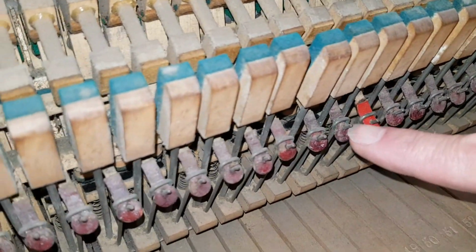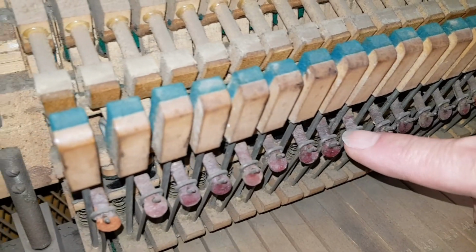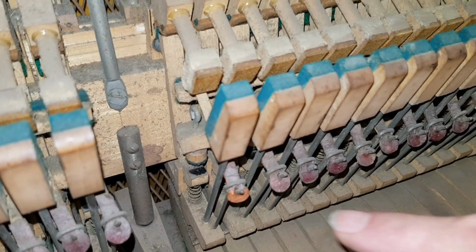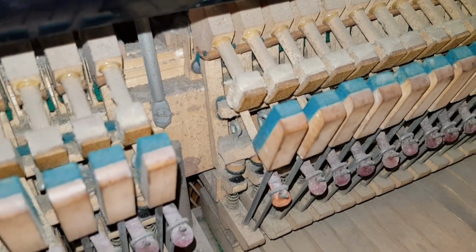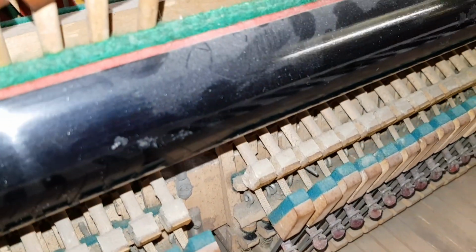I'm not an authority on anything really, but obviously some of the German makes we do more of, and Broadwoods we know less of. There's a tape that's about to break, so if they were going to be taken off again, they'd start breaking. But it's worth replacing those tapes, I think, really.